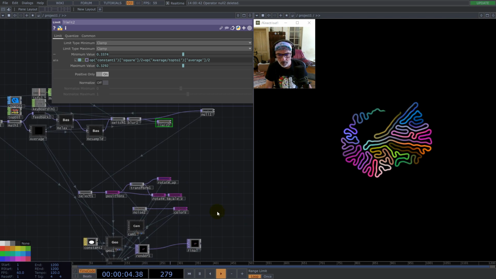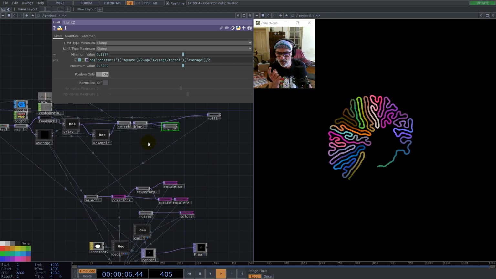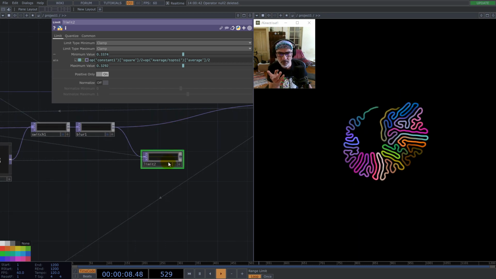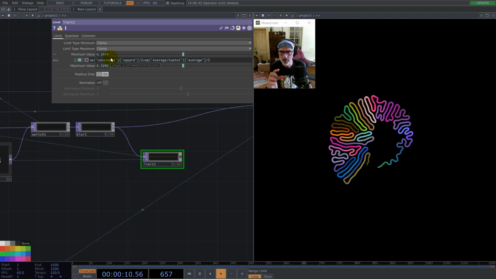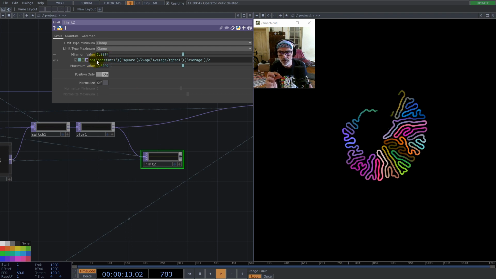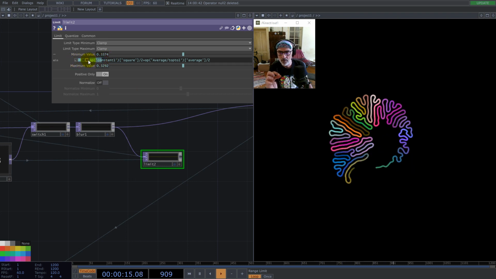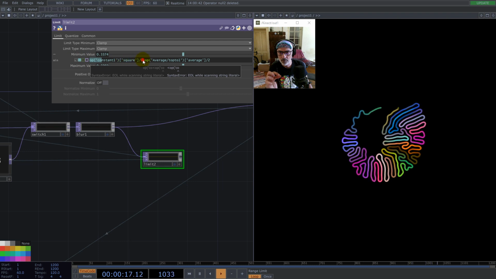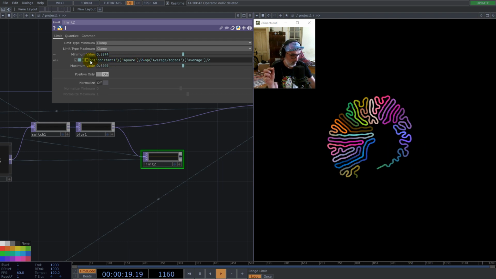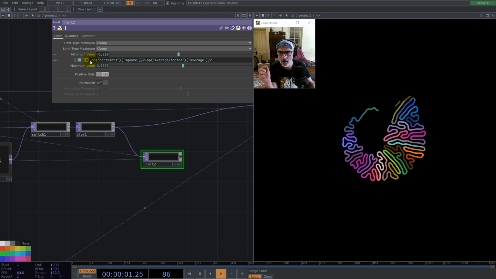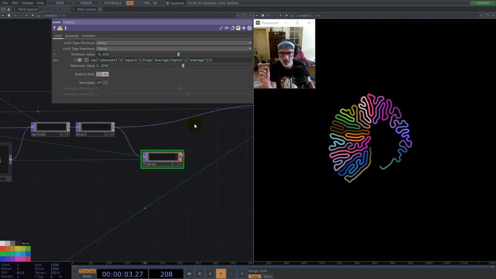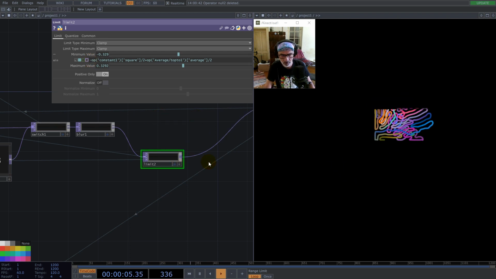Okay, but something else I want to do. I want to limit this where I have the square, so it'll be this one minus. Okay, now we're good, I believe.